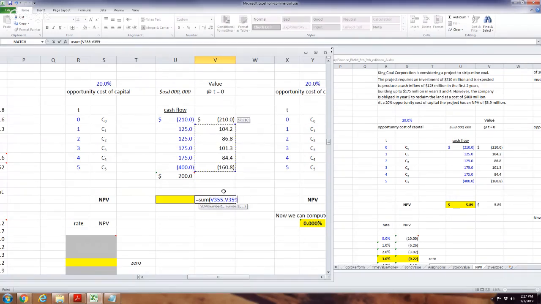Okay, you're going to take all of these, the whole thing. NPV, it's about 5 million, about $6 million is what this is all really looking at. Now, this is all manual, but we did all of these. This is sort of the cleaner way to do it. But another version of this would be, equal this, right? The 210 plus. Let's do it like this, old school. We could use the summations, but this will work.